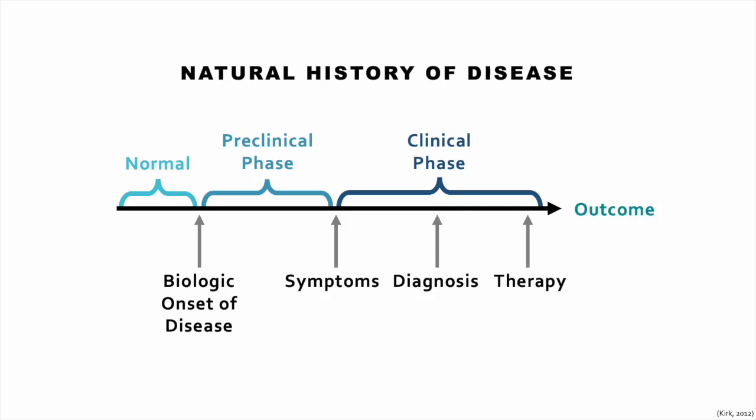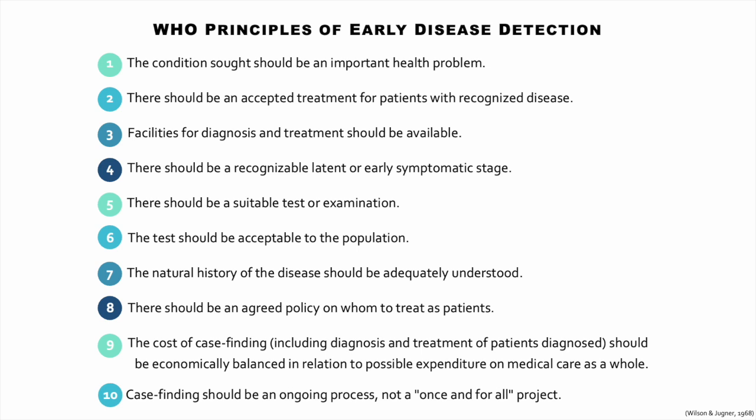It's only for conditions for which detection during this early phase of disease would change what happens for that person that we can decrease morbidity and mortality and improve quality of life with a screening program. The World Health Organization principles for early disease detection should be used as a framework for every screening program.